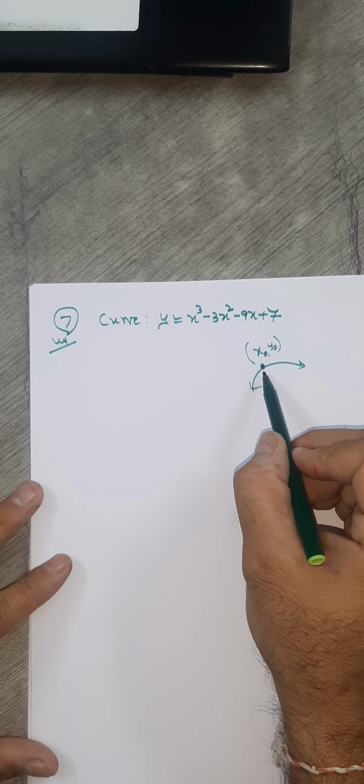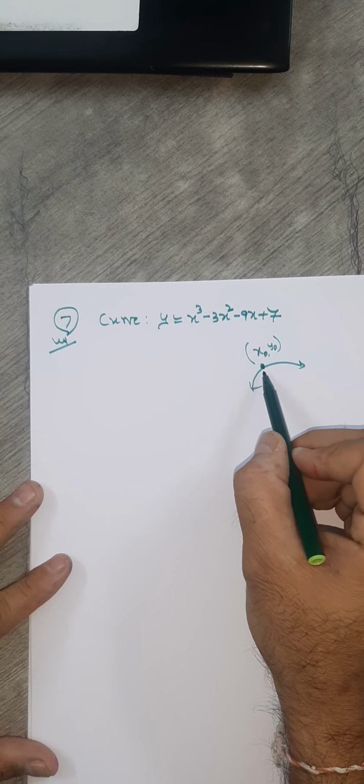Slope of x-axis equals to 0, you know. And if two lines are parallel, then their slopes are equal. You have used this concept from geometry. This is parallel to x-axis, m1 equals to m2. Slope of the x-axis is always 0. Therefore, slope of the tangent is also 0.